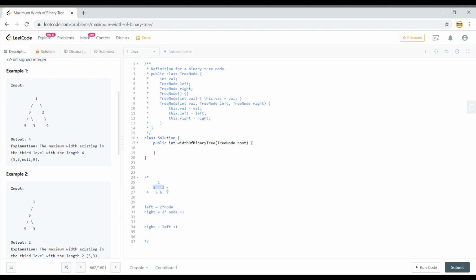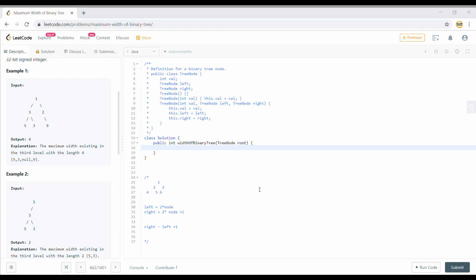So it means the width here is 2. In this particular scenario, the width will be equal to 7 minus 4, which is 3, plus 1, which is equal to 4. So it means that width at this level is equal to 4. Now suppose this 7 was missing from this node, which brings us to a problem like this, where we had 9 here. In place of 9, the 9 will be on the left hand side of 2. So from here we can say that the maximum width of this is 6 minus 4, which is 2, plus 1, 3. So that is the maximum width. So let us solve this particular problem.